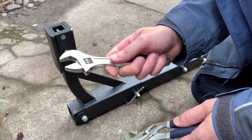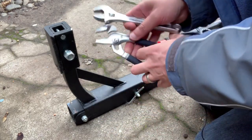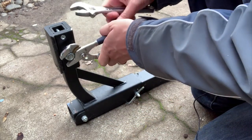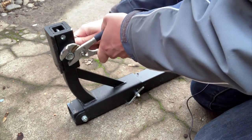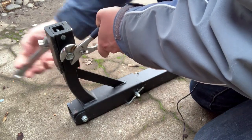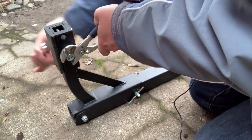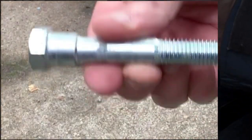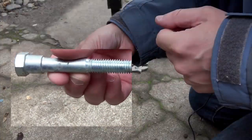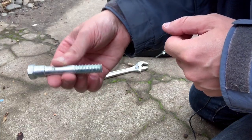So I'm using a crescent wrench and a channel locks to open this up. So we're just going to grab one, and then of course you can use theoretically a couple pairs of channel locks or an open end wrench. So you can see the bolt has this little section here, and that's going to be important as we install it onto the car. So pay attention to that.